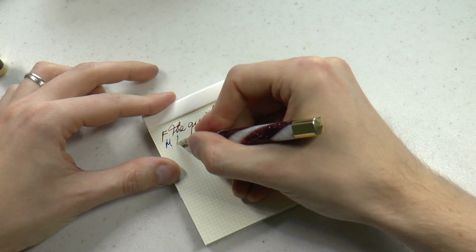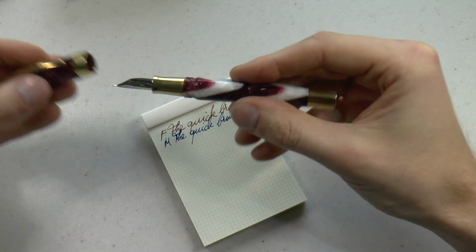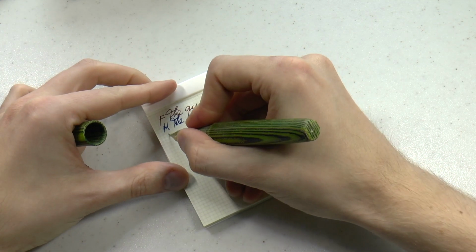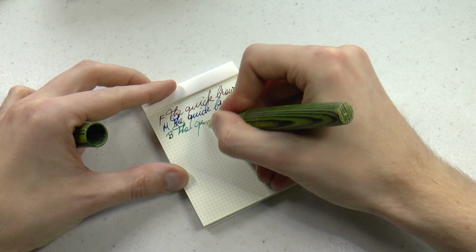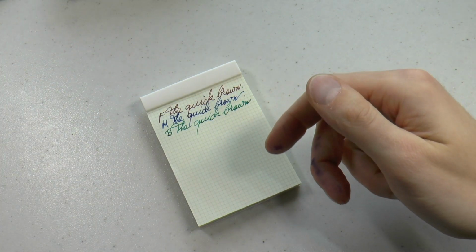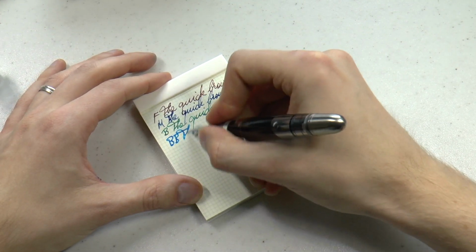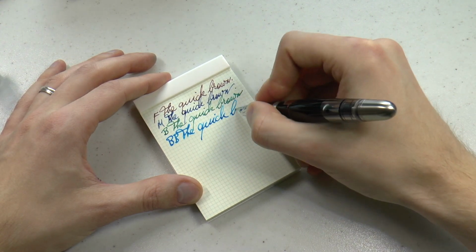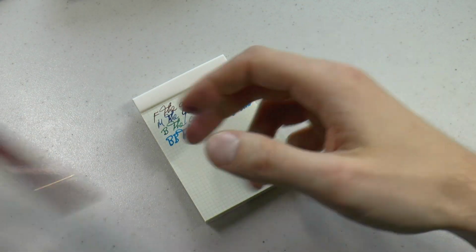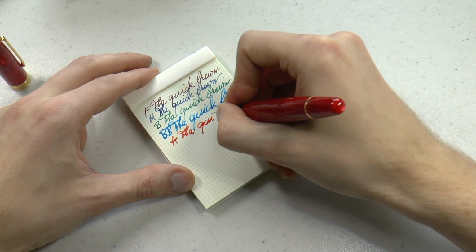The medium nib and the Waterman blue black. The broad nib with the Waterman green. Double broad with the Visconti turquoise. The architect grind with Mont Blanc corn poppy.